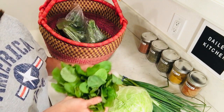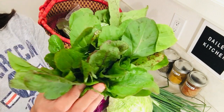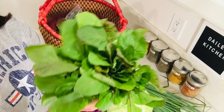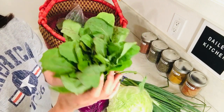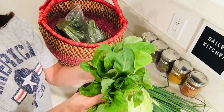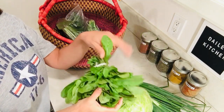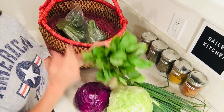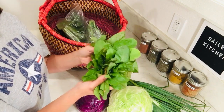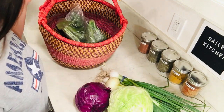And then, let's see, another leafy green that I really like to buy fresh at the farmer's market. This was $3, I believe, is arugula. This is a really pungent, kind of almost peppery, spicy herb lettuce that can be used in salads. It's really good when it's cooked as well, and it's good as a garnish. So I just like to shred this up really thinly and then put that as like a garnish most of the time. And sometimes I'll saute it with the cabbage as well.